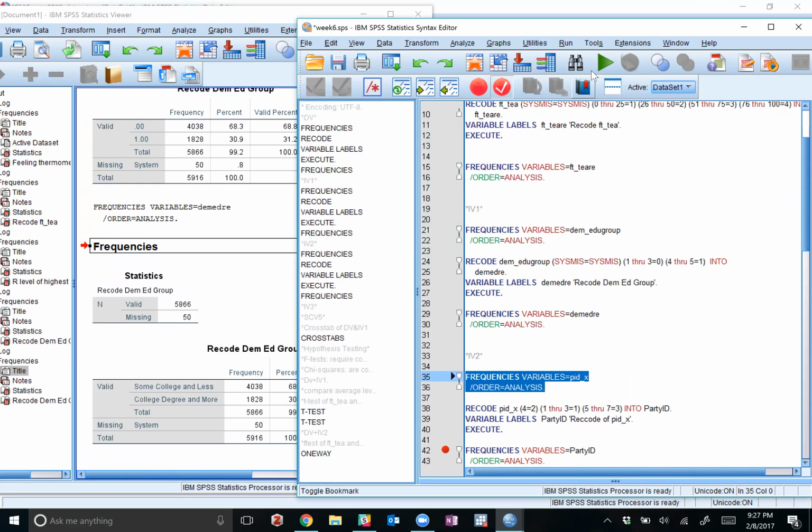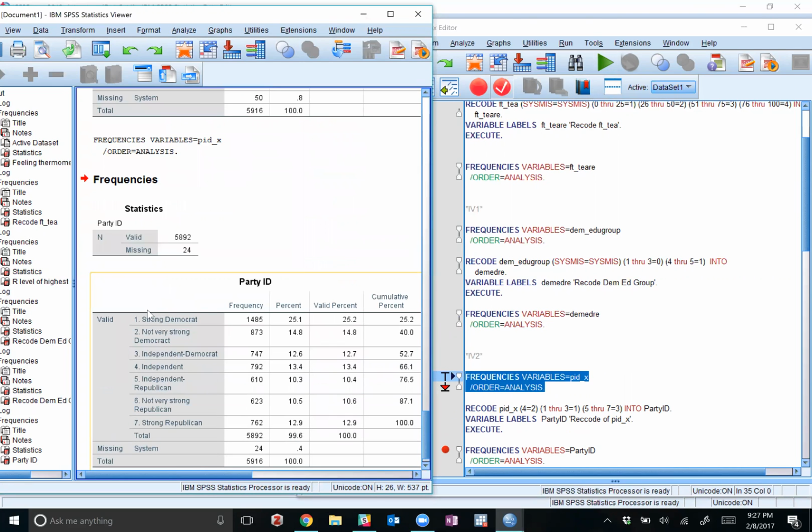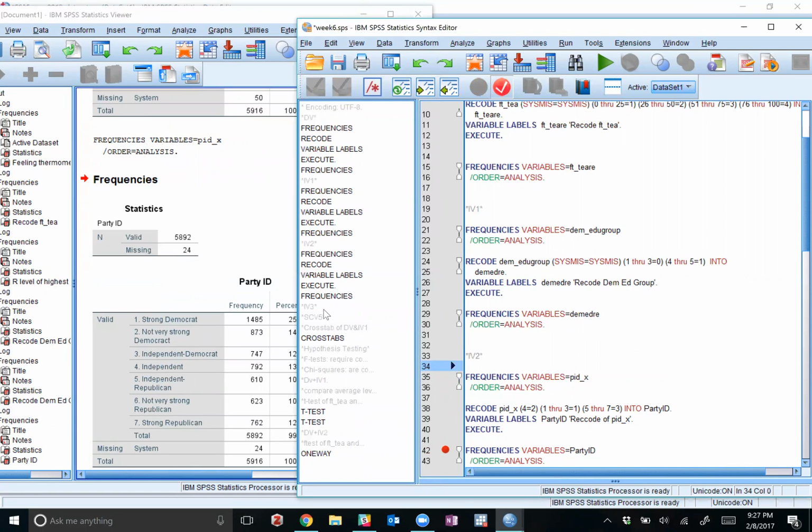So a frequency distribution on PID_X shows that that is a 7-category item. It ranges from strong Democrat down to independent leaning Democrat, independent, and then independent leaning Republican, and then strong Republican. So with that in mind, we're going to actually recode it into a 3-category item.